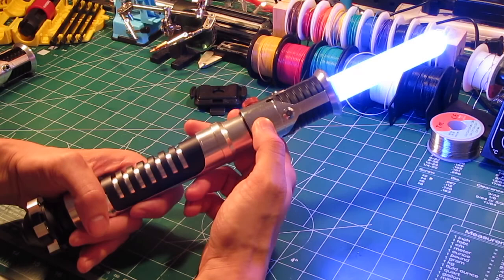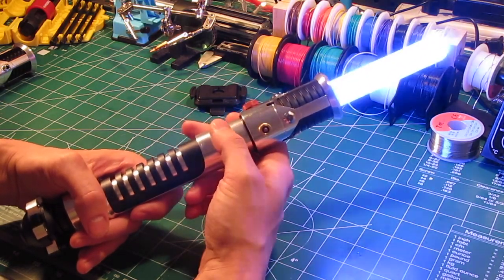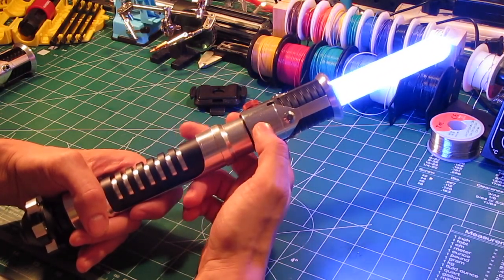Activation, again, is the red button. Auxiliary is right here. So there's your blaster deflection. Here is your lockup.